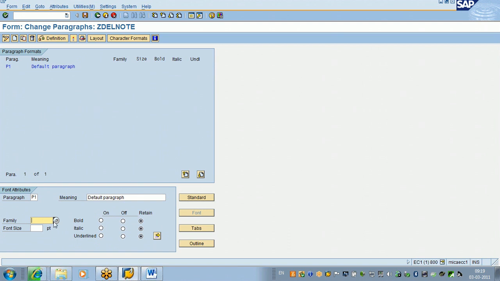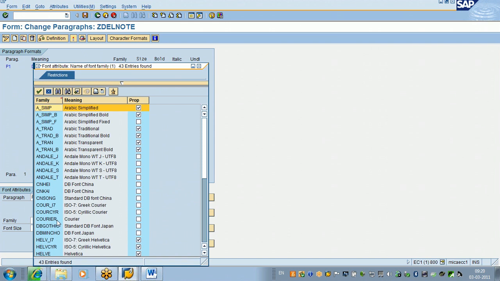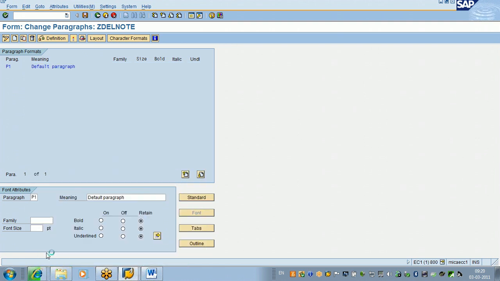Here you can choose the font family, whether it is Times New Roman or something else. See here, different font families are available. Courier is available. Helv is available. I'll choose the Helv. Okay. So this is a default paragraph. Default paragraph means it's not heading, it's not side headings.